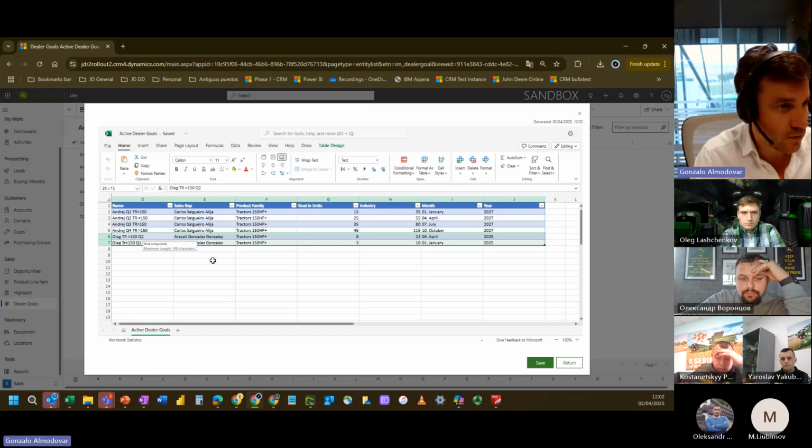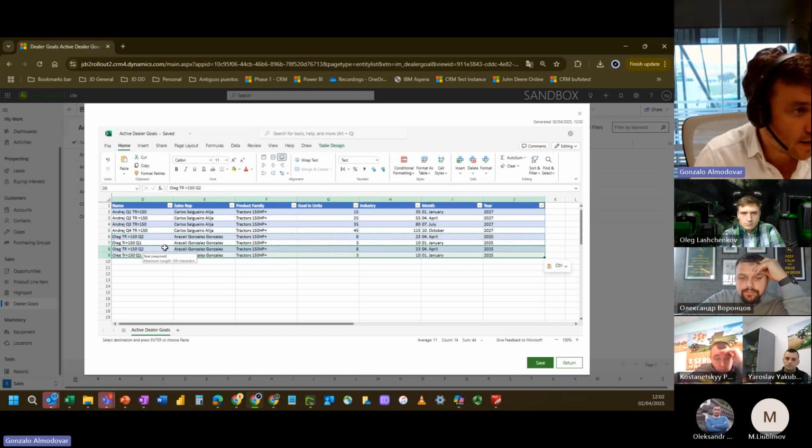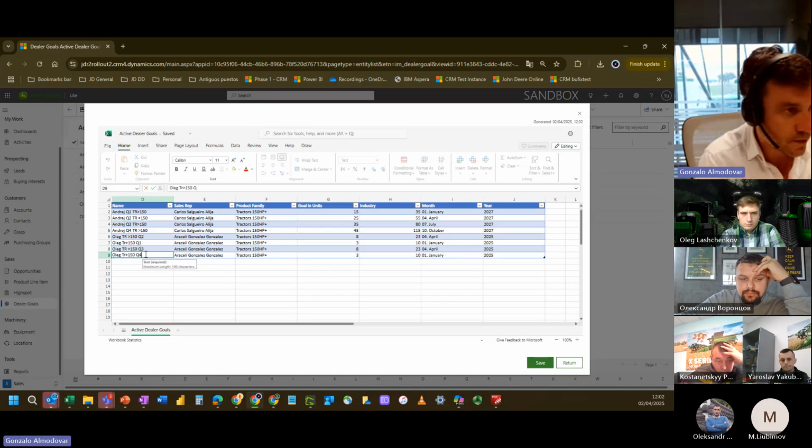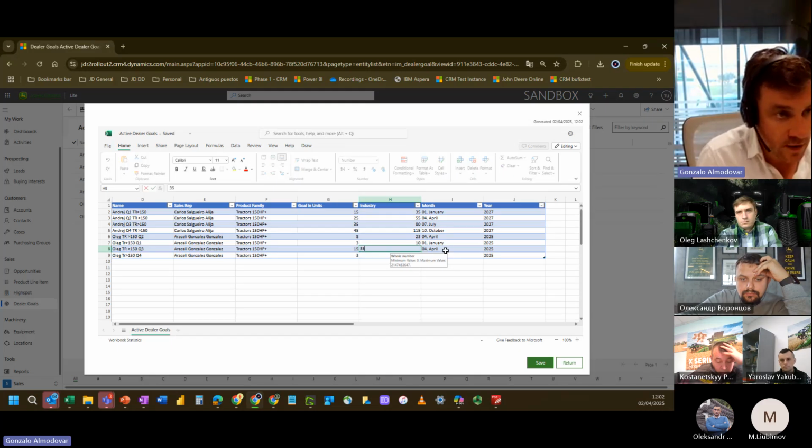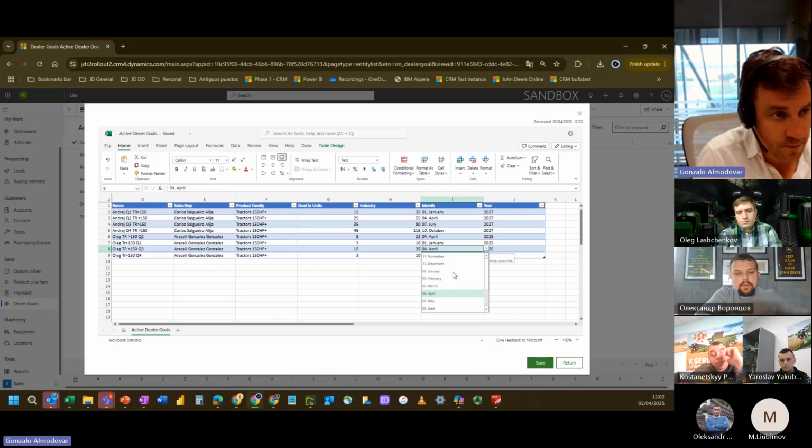Let me do it again, I don't know why it was failing. Control C, then Control V, and this would be quarter 3. This would be quarter 4, and then that should not be goals in units 8, but I don't know, 15. And the total market for quarter 3 would be 35. The third quarter ends in September.